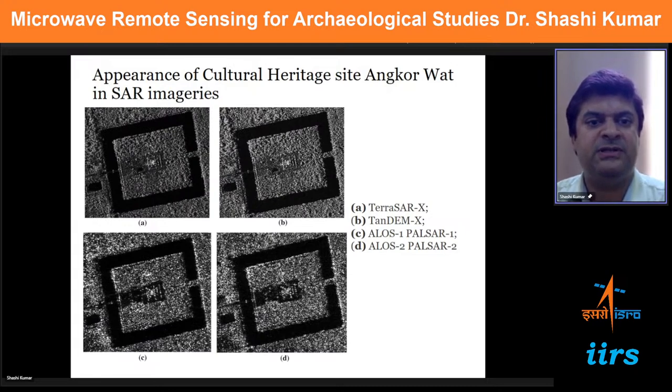When we are talking about SAR data sets, they are not sensitive to the color information. They are mainly sensitive to the structural and electrical properties of the targeted object. So if the surface is smooth, very little scattering will occur, and the surface is going to appear dark, because the maximum energy transmitted by the SAR sensor will be reflected away from the direction of the sensor, so those kinds of objects are going to appear as dark objects.